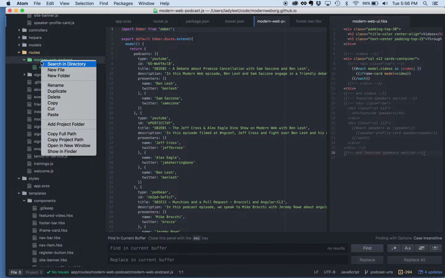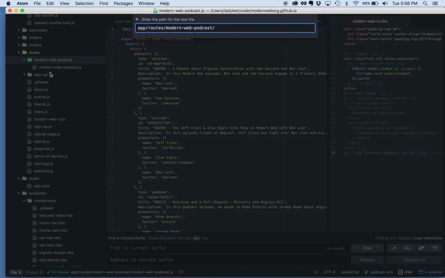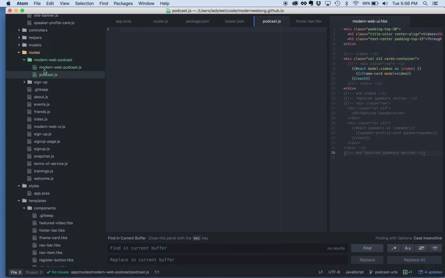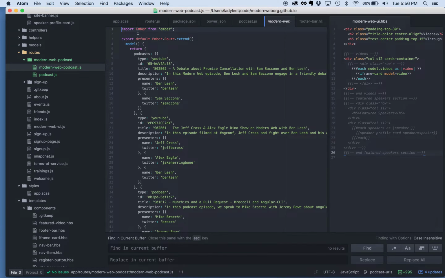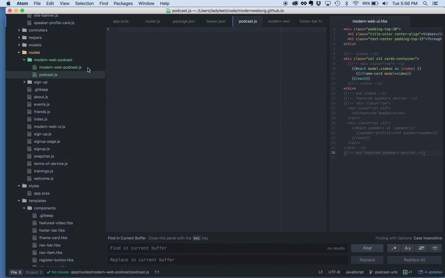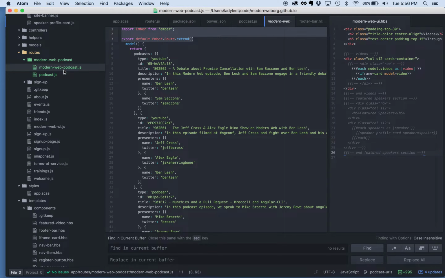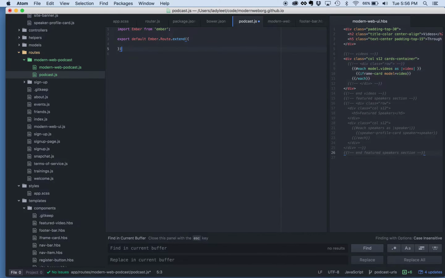And then the next thing to do would be to add in the podcast.js. Yep. Boom. And inside of that, it's going to be the same top block of code. Yep. You can give it a model function. You need to close that with a parenthesis and then semicolon. And then add a model. And just return anything. You can just return hello or whatever. If you want, say return and then a string that says hello, probably.